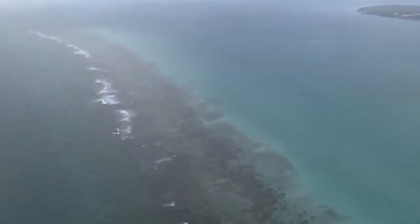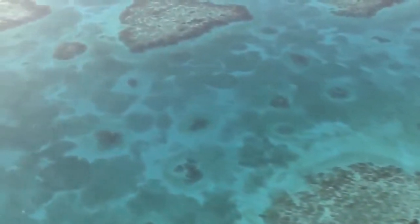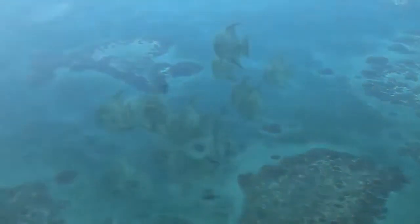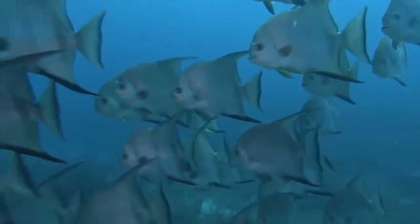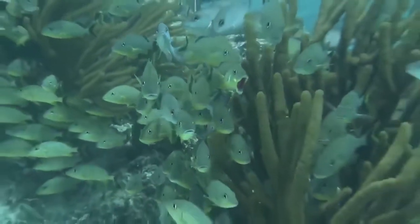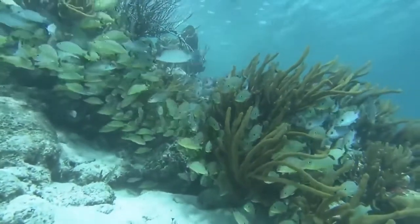Stretching just off the coast of Belize, the long coral reef sits like a great underwater wall, separating land from the sea. Coral reefs which form along coastlines like this one are referred to as barrier reefs. The Belize Barrier Reef is the second largest barrier reef on the planet, following Australia's Great Barrier Reef. Because coral reefs support a great variety of marine life, they are sometimes referred to as the tropical rainforests of the sea. Indeed, many aquatic animals, including fish, benefit greatly from the effects of coral reefs.